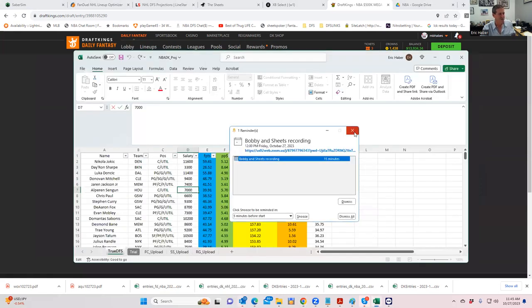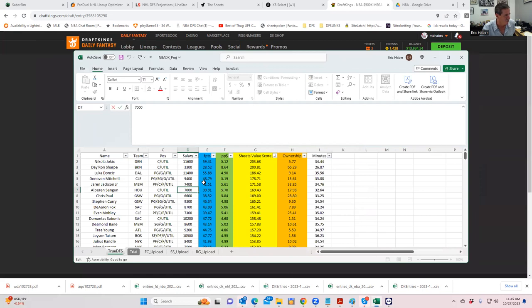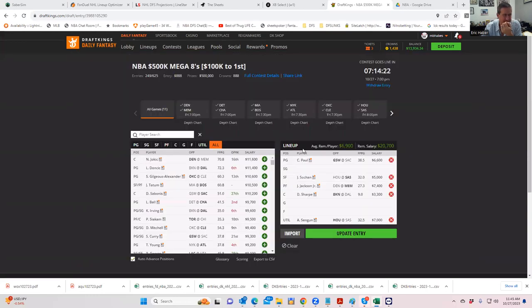Now, what I'd like to do is, since nothing else really stands out, let's just go back and see what else we can get in here. And the first thing you'll notice is that since we're playing double centers, you can't play Jokic. So you probably want to get one of these guys in here. Now, there's some injury news that might make this decision for us. Like if Darius Garland is questionable, and if he's out, then I think Donovan Mitchell really flies to the top of this. But in either case, Luka is going to be a really strong play.